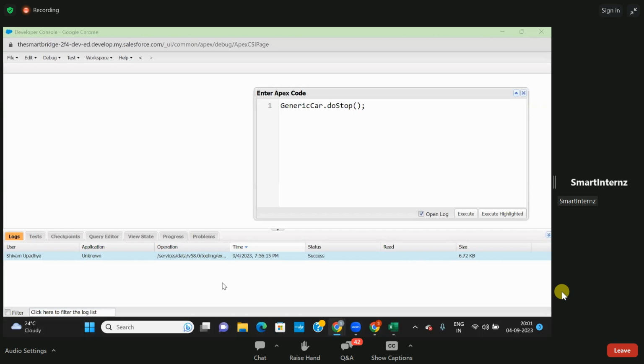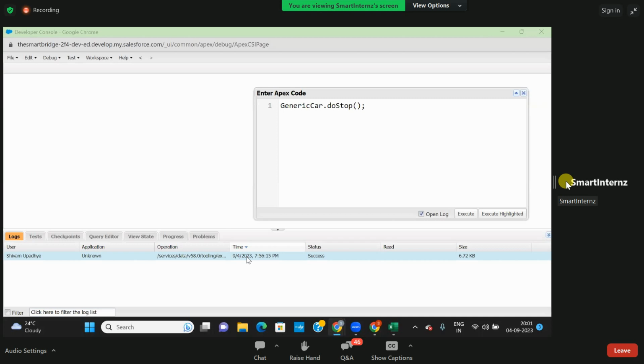Tomorrow is our last session. As we are not having that much time, that's why I'm not typing that code. I can write one new class and method, and then I can show you how it runs asynchronously. But due to lack of time, we have to stop over here. We'll start with future, then we'll complete batch, and then we'll complete some LWC part of it. Some people were asking about LWC, so we'll see that part also. I hope everyone is getting my point. If I write that, the time will be exceeded, so let's see it tomorrow.